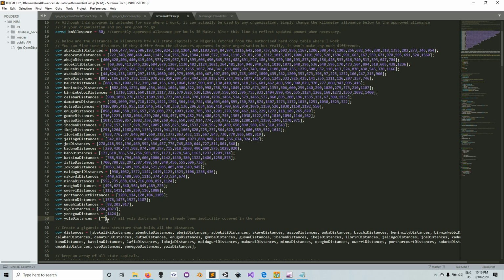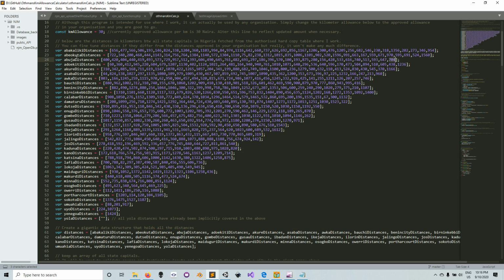For example, the distance of Yola from Abakaliki is this 954, because that's the last item which represents the last state. The distance of Yola from Abeokuta is this 1560 kilometers. The distance of Yola from Abuja is 704. So there is no repetition.